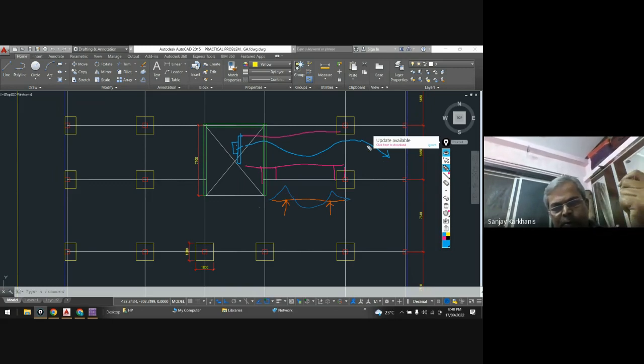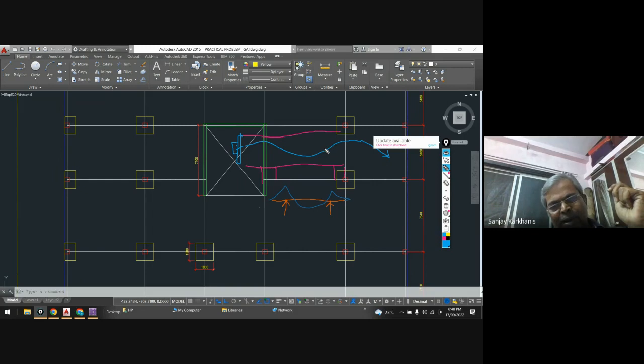It is stretched, so that it will try to take the entire loading on this cable, and this concrete and reinforcement will be subjected to lesser stresses, and that's why you can get the reduced thickness of the slab and minimum reinforcement.